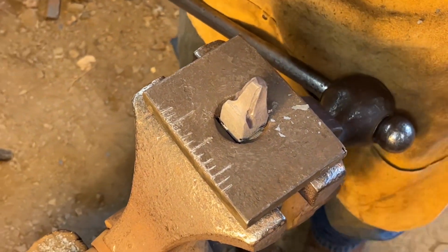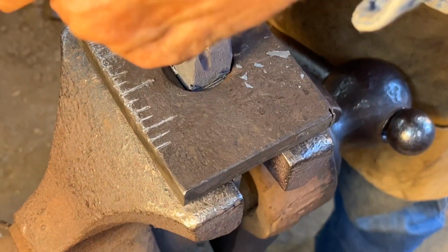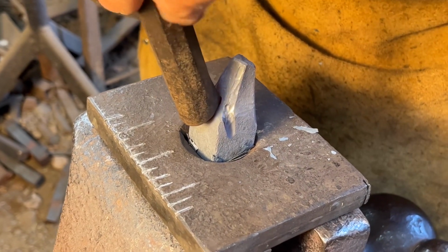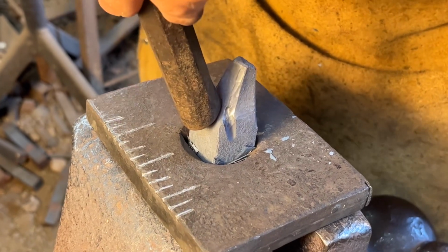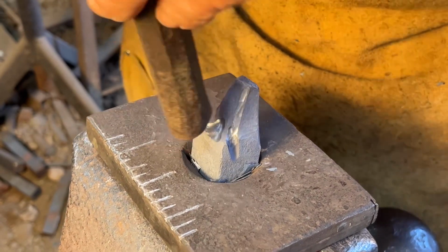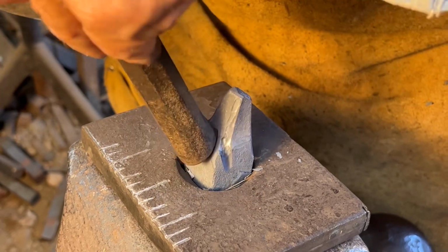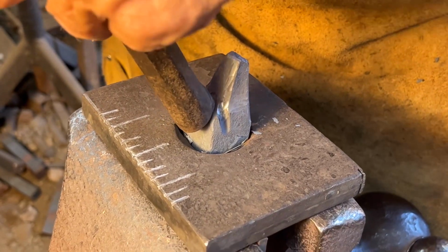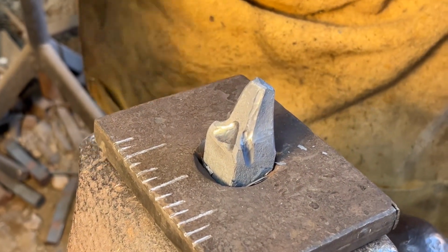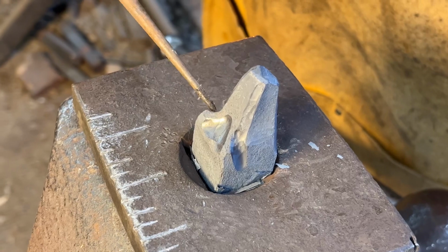And I'm going to finish off this heat with a teardrop shaped fuller. Place the point of the teardrop at the base of the snout. I'm leaving a small area of mass for an eyebrow.